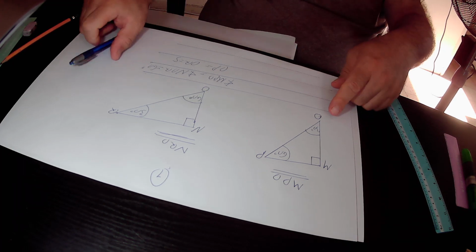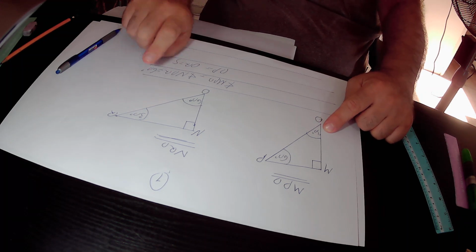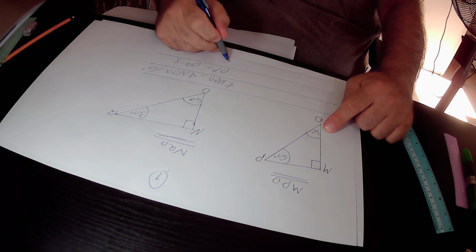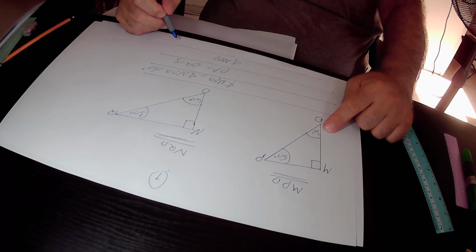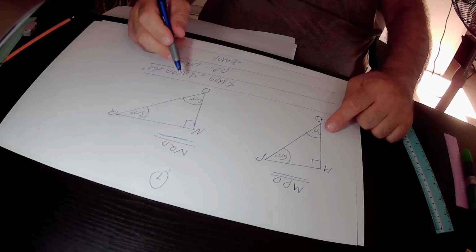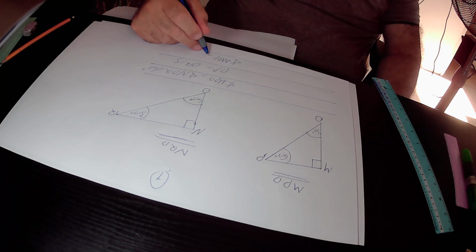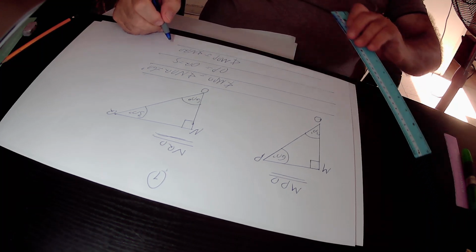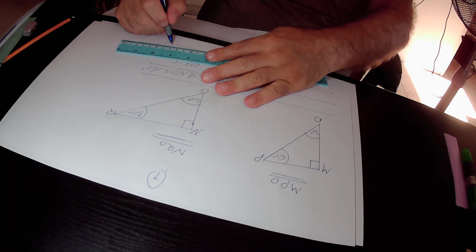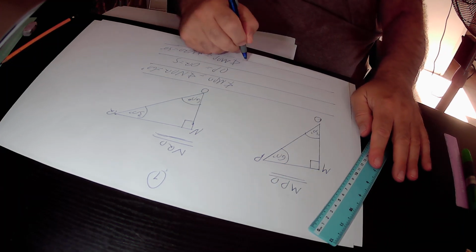And finally, those two angles are both equal to 30 degrees, and therefore they are equal to each other. So actually this is angle MOP in the right triangle MPO, and it is equal to this angle. This is actually angle NQO in the right triangle NQO. They are both equal to 30 degrees, and therefore they are equal to each other.